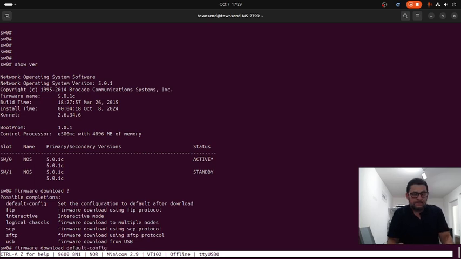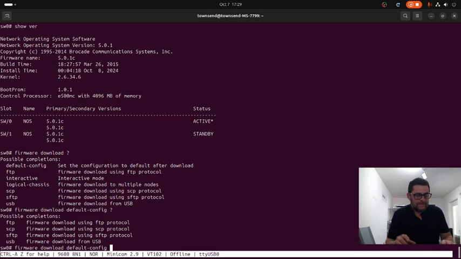Default config, SSP, directory. And the directory, right? Do you remember this one: dash live dash tftp boot dash NOS 4.1.3d.